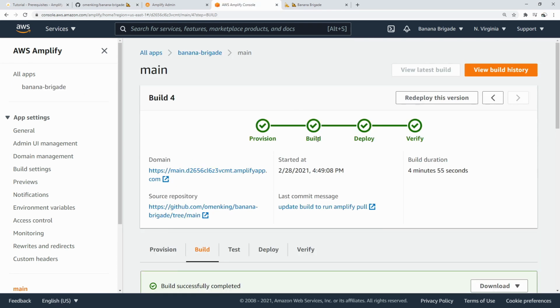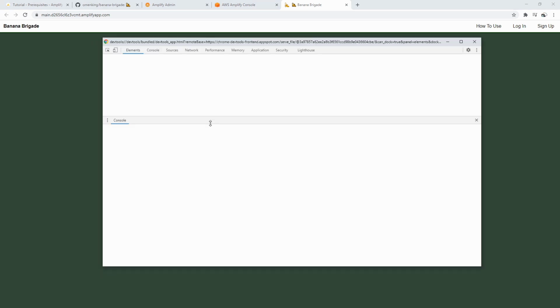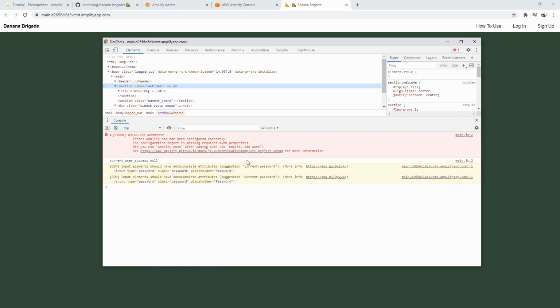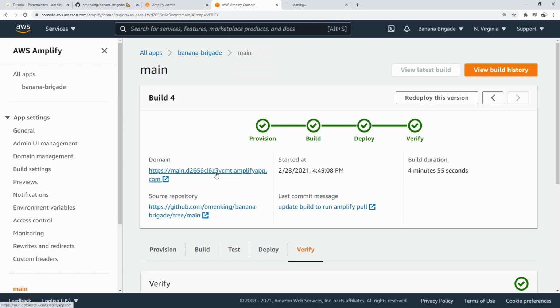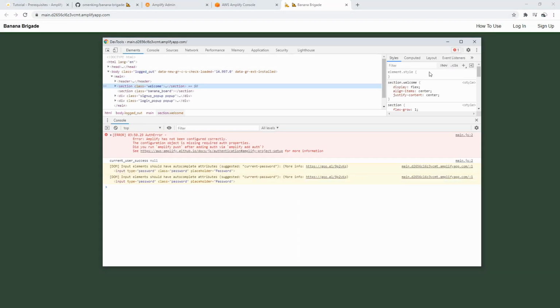All right, so that service role fixed our issue for permissions, and it made it all the way to the end here. The only thing, though, is that we ran into a small problem. Here, I have the app open and go inspect. It's still saying it doesn't have access. So that's a little bit confusing. It should definitely have access. Let's make sure that we have the right link. We do.